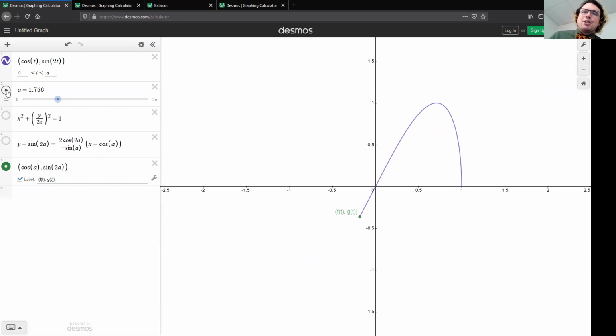The other function here tells me the y coordinate. And you can just look at it go, and it traces out the curve that I'm interested in. So now instead of one equation, which is not a function of x, I have two functions, one for my x coordinate and the other for my y coordinate.